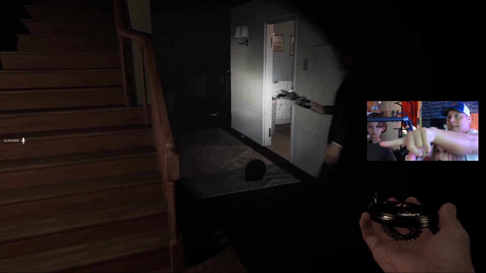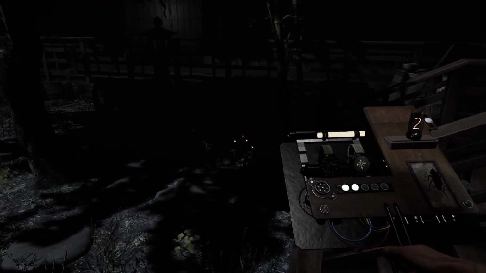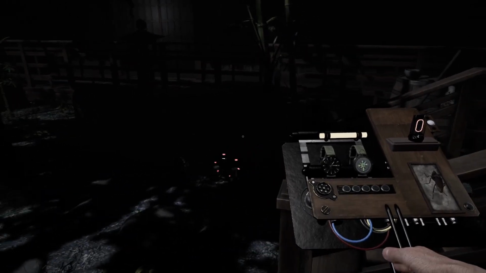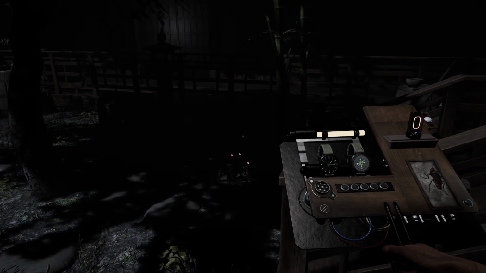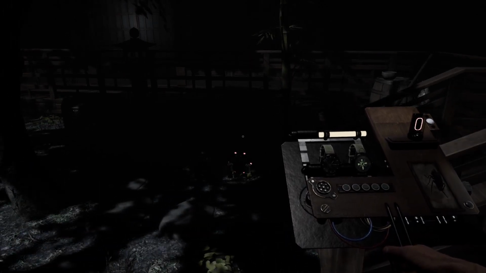Oh, we got it. Yes. Both of these words go on a 30-second cooldown. So once you use it, you have to wait another 30 seconds for it to be effective again. And sometimes this will get your ghost to appear on top of the ESG. If you're close enough to the ESG when the ghost appears above it, sometimes you can hear a sound. Sometimes you won't hear anything.